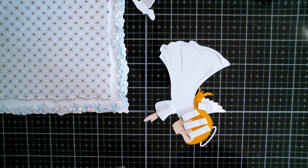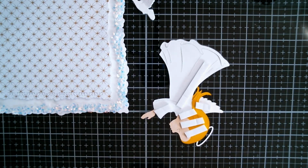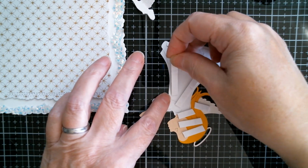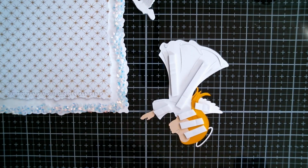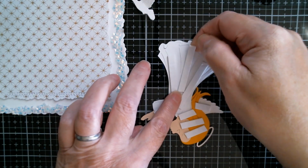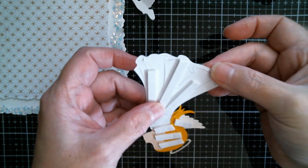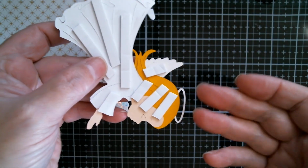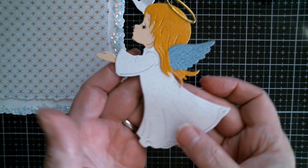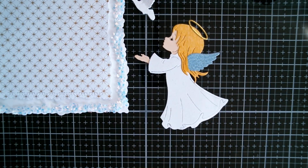Down the dress section, I'm going to have longer pieces, as you can see. So I will go to there, and then I'll go along the body area there, and then a shorter piece which I'm going to pop right in there. Now I'm hoping that's not going to show, but what it does do is it holds that cut section. So now you've got all of that support in all what I call the weak places of paper piecing, so that when you turn it over and you put it down, you've got a nice solid thing that isn't going to get squished.